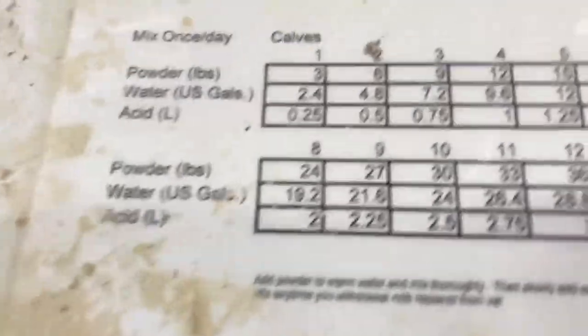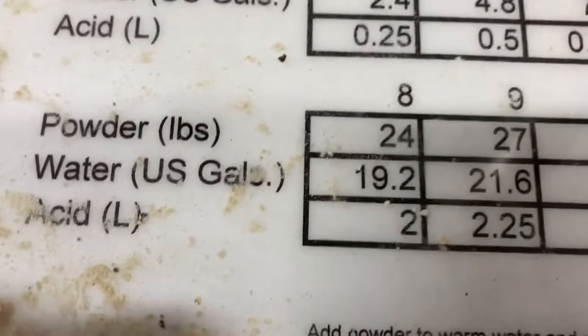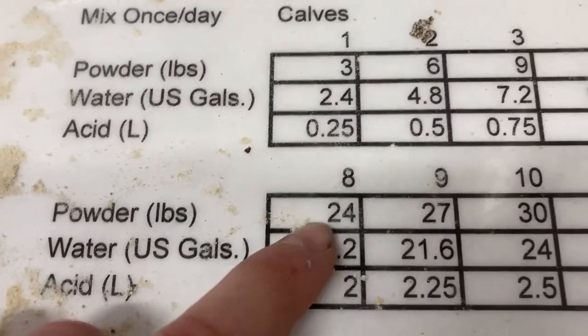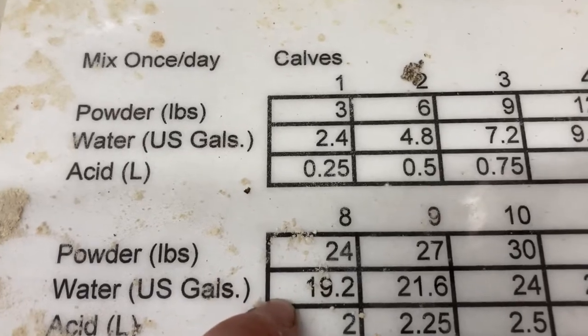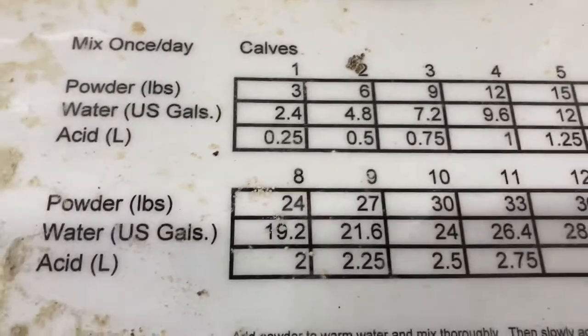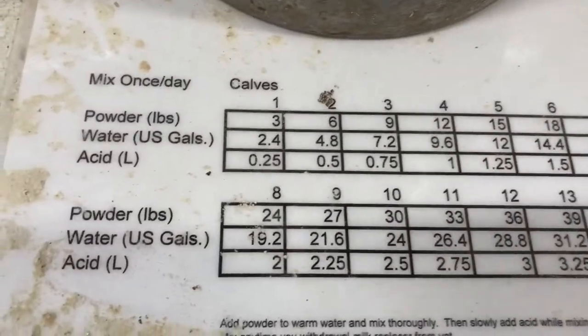So in today's video, we're gonna be feeding calves, the little bottle calves. So we have to mix up for 8 calves. So here we got the pounds of powder. So 24 pounds of powder we need, 19.2 gallons of water, and 2 liters of milk replacer acid. So we're gonna get mixing that now.